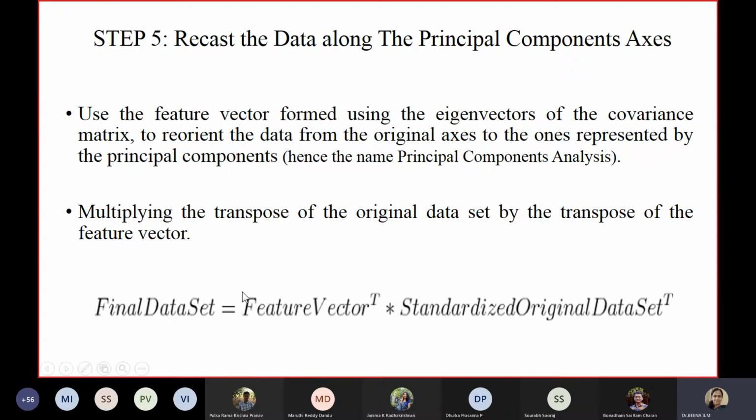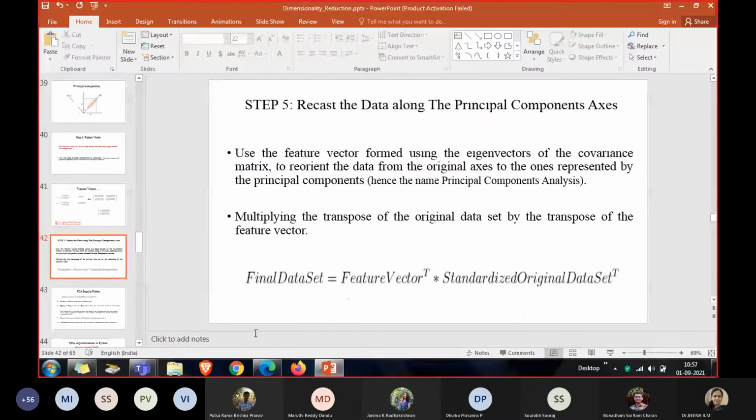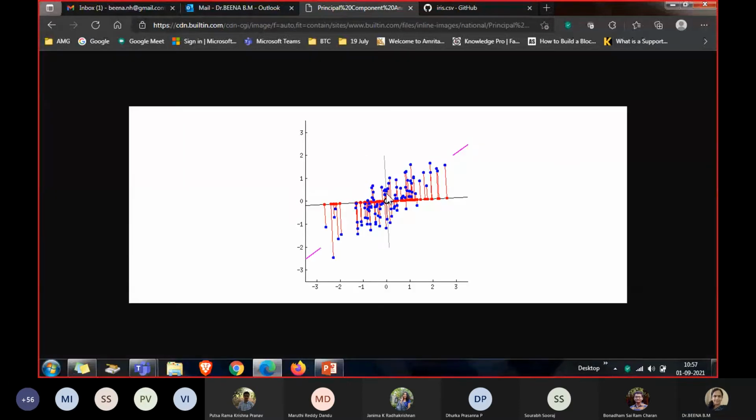Just a minute, I'll show you. What we are doing here is reorienting the data from the original axis to the ones represented by principal components.